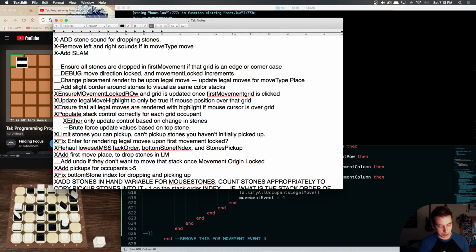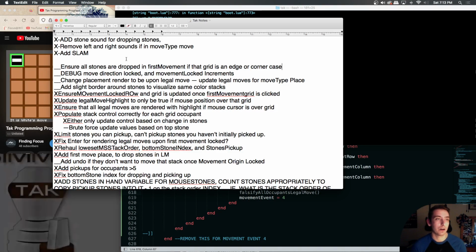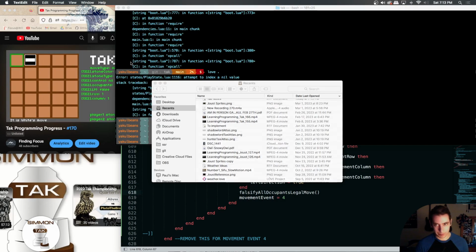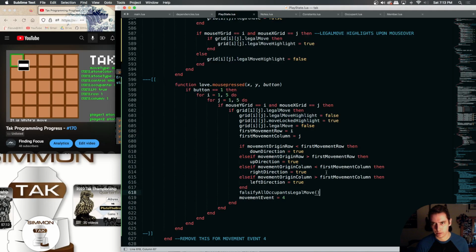Only if it's not an edge or corner case can we lock in the next direction based on our move lock. So we'll make sure to do that for next episode when we're working on our movement event 4. Is that right? Yeah, because we just finished movement event 3.